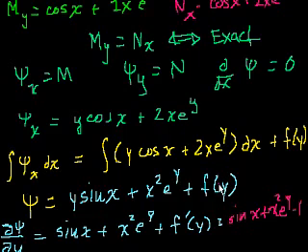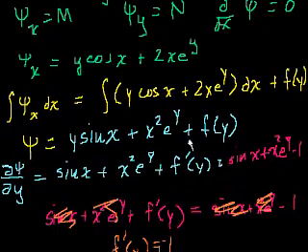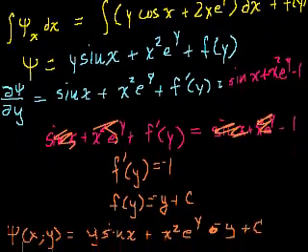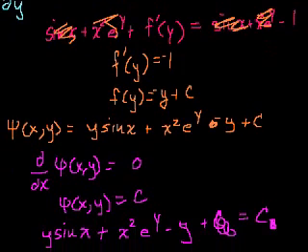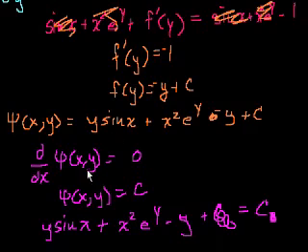To figure out the function of y, we then took our xi that we figured out, took the partial of that with respect to y, got this, and we said this was an exact equation. So this is going to equal our N of x, y. We set those equal to each other, and then we solved for f of y, and then we had our final xi. Our final xi was this, and then because of the chain rule of partial derivatives, we could rewrite the differential equation as this, the solution is this, and so this is the solution to our differential equation. See you in the next video.